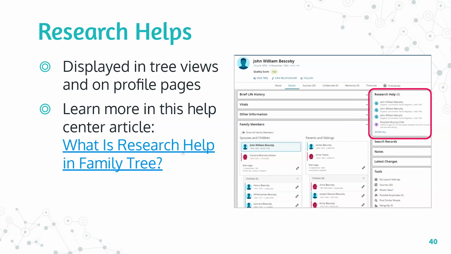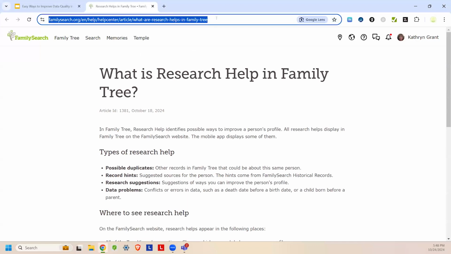If you want a really detailed explanation, here is a link to the Help Center article in the FamilySearch Help Center. Oh, I did not mean to do that, but you know what? Now that I've done it, I'm just going to pop this in the chat. Let's see, I can't type and talk at the same time.